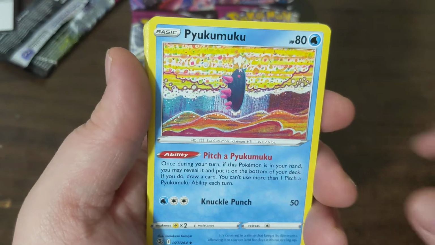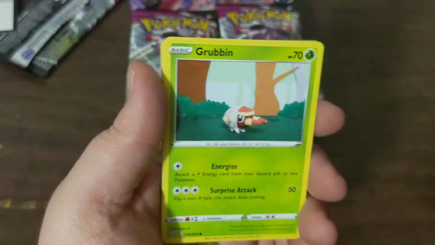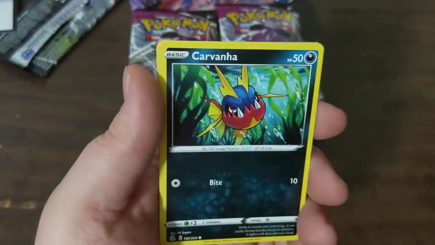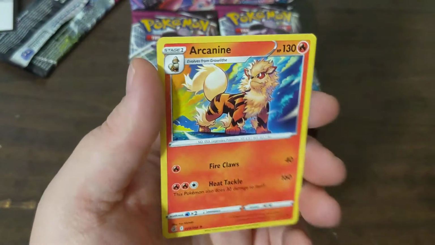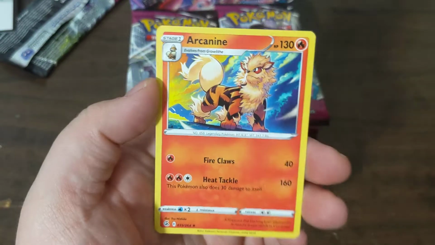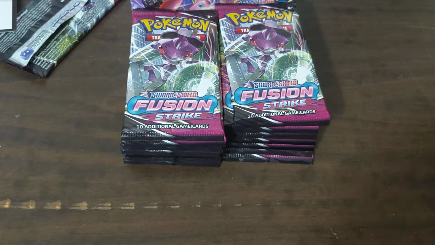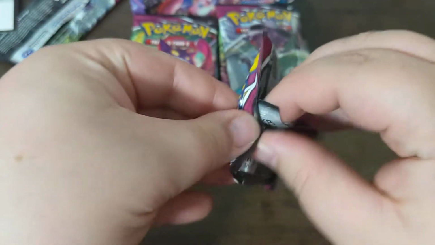Okay, Pyukumuku, the sea cucumber. Schoolgirl, Mantine, Grubbin, Rotom, Swirlix, Carvanha, reverse of a Dreepy. Last up, we got an Arcanine non-holo. It is an artwork I really like with the sky. But, again, a non-holo. Open up that one next. Genesect.